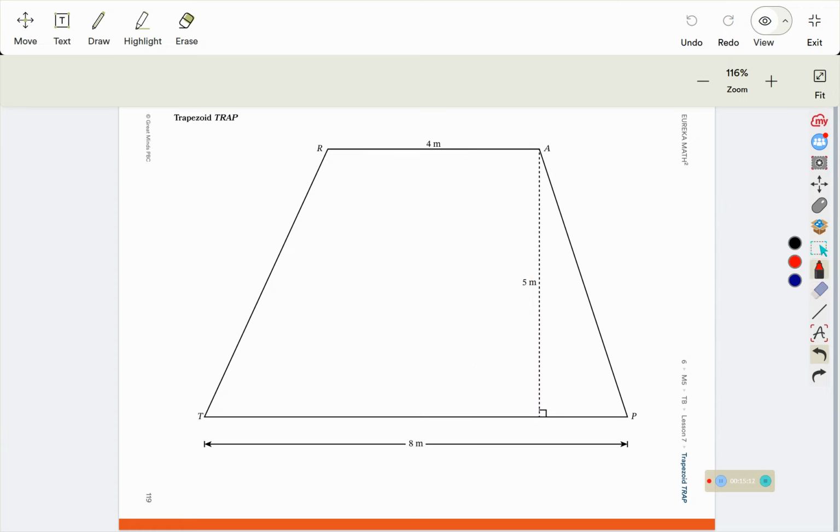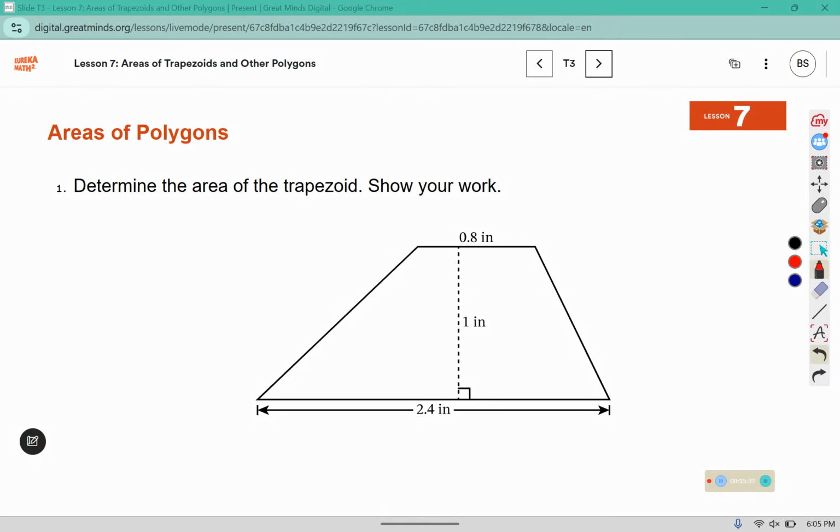There are many strategies, and you may even see formulas that can be used for finding the area of the trapezoid. But typically it's just one more thing for us to try and memorize. So instead we think of strategies that would apply to more than one situation. The rest of this lesson is going to take place in your workbook, so we're done with the digital piece of it.